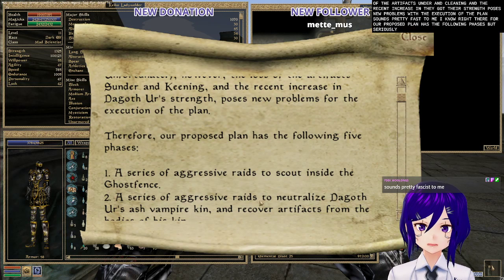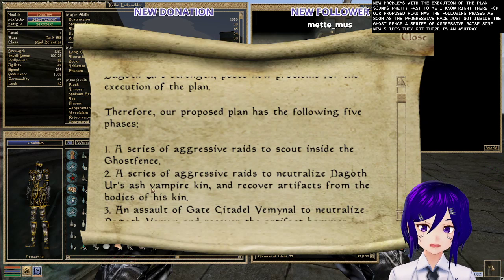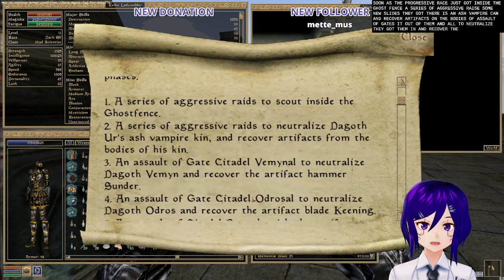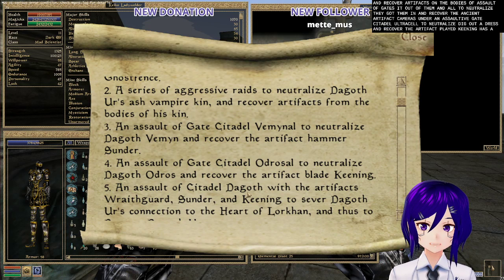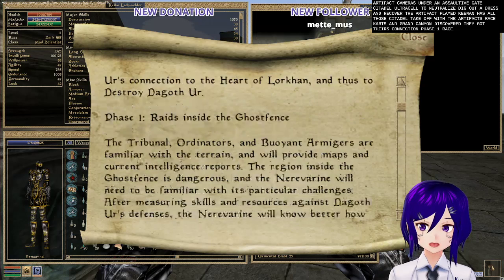A series of aggressive raids to scout inside the Ghost Fence. A series of aggressive raids to neutralize Dagoth Ur's Ash Vampire kin and recover artifacts from the bodies of his kin. An assault on the Citadel of Vemynal to neutralize Dagoth Vemyn and recover the ancient artifact hammer Sunder. An assault on the Citadel of Odrosal to neutralize Dagoth Odros and recover the artifact blade Keening. An assault on Citadel Dagoth with the artifacts Wraithguard, Sunder and Keening to sever Dagoth's connection. Phase 1. Raids inside the Ghost Fence.